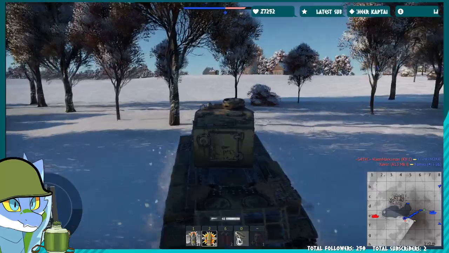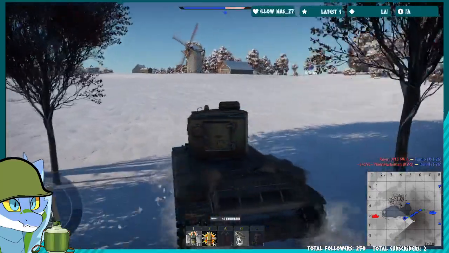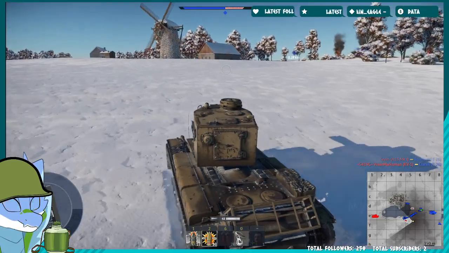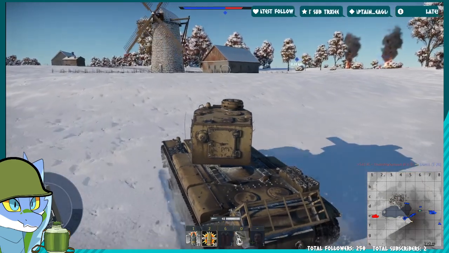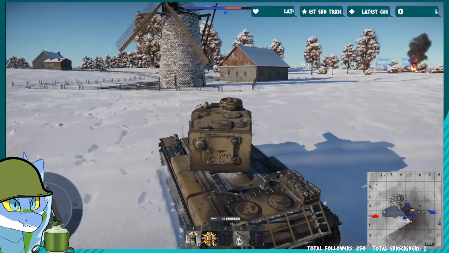I love how in the winter map, even though I'm driving on paved ground, it's still making a path. Yes, I mean, kind of duh. I know, but the ground is paved. It's not. No. That's why I think it's kind of funny.